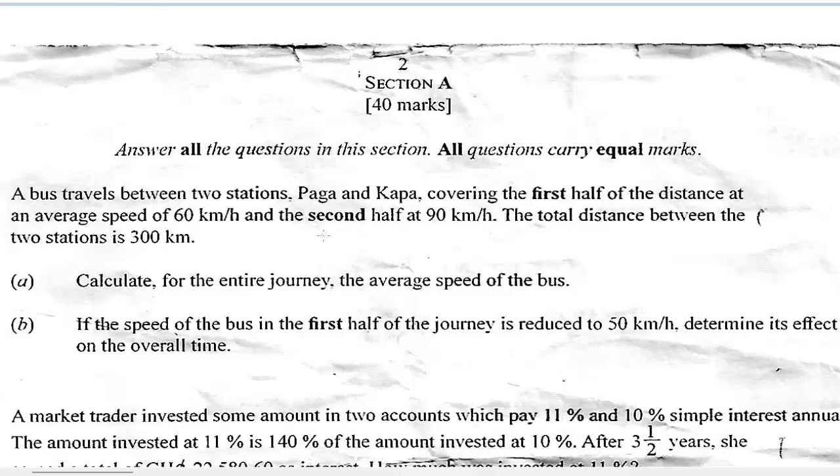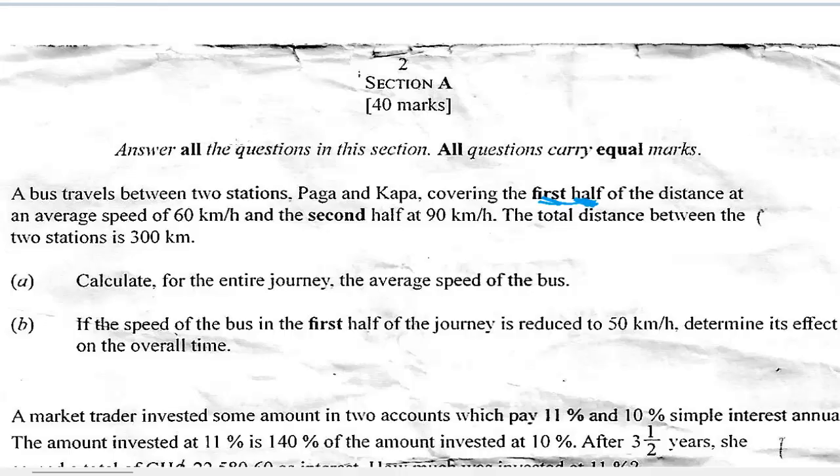Now, the question goes on to say that the distance has been divided into two halves. So we have first half and then second half. Once the question is saying first half, it means that we have to divide the distance into two so that we get 150 kilometers for the first half and then 150 kilometers for the second half. So the total in this case is 300 kilometers. First half means 300 kilometers divided by 2, and that will be 150 kilometers for the first half. Then the rest of the journey, which is the other 150 kilometers, is for the second half.